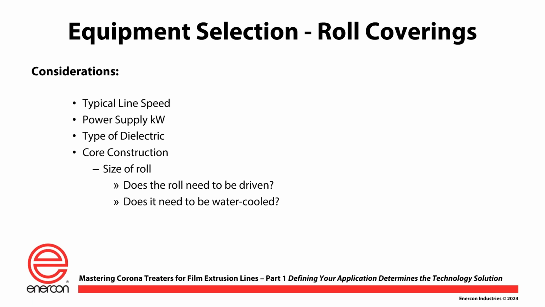And then on top of that, if I had to have a big roll to dissipate a bunch of power, now I have to drive the roll. So now I have additional costs. I have to have a drive, maybe I have to have a nip. Maybe the power supply is so big that I need to think about water cooling that treater roll. Again, more cost, more infrastructure has to go into that treater. So I think that line speed number is really important in this discussion, and I can't overstate that really, because as you can see, it really affects everything.